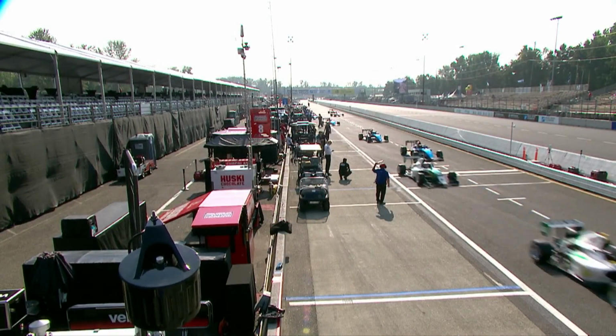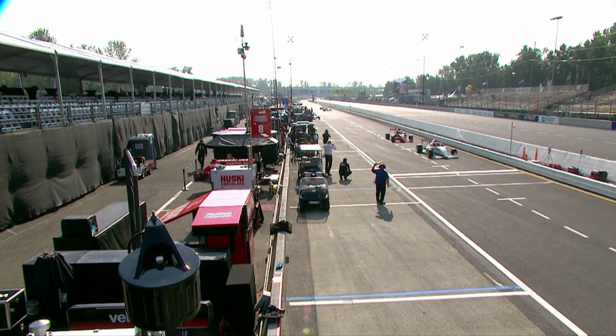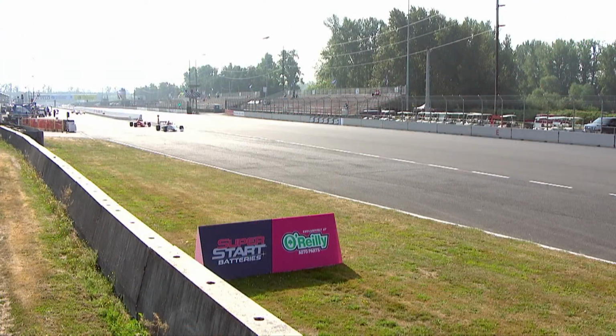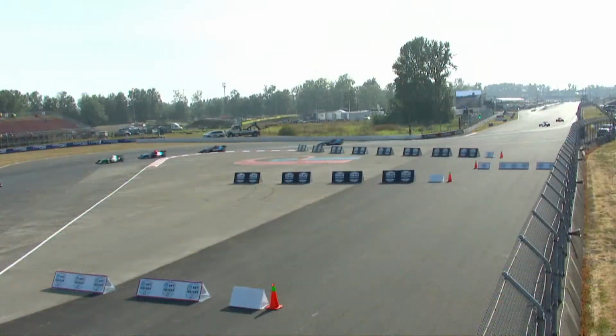The first step on the road to Indy. This year's Grand Prix of Portland is already underway as USF2000 has done qualifying. Jace Denmark from Pabst Racing got a crucial bonus point in his potential bid for the championship. And now it's time for the second rung, the Indy Pro 2000 Championship presented by Cooper Tires, to take to this racetrack. Almost 2 miles of asphalt and concrete around this very challenging facility in the Pacific Northwest.